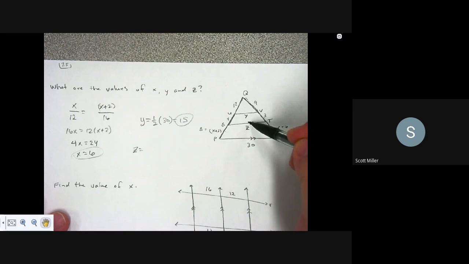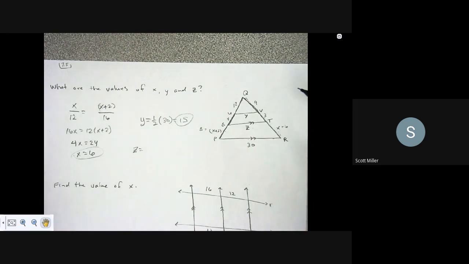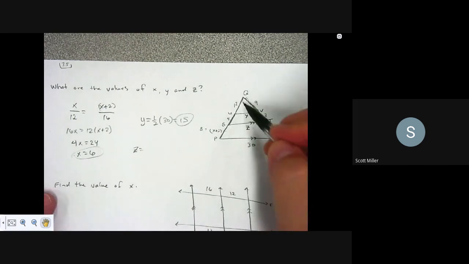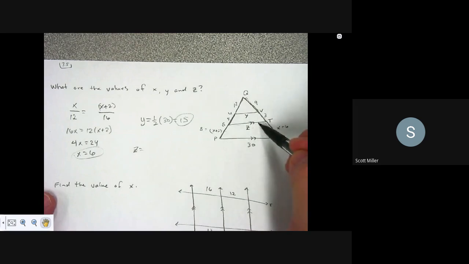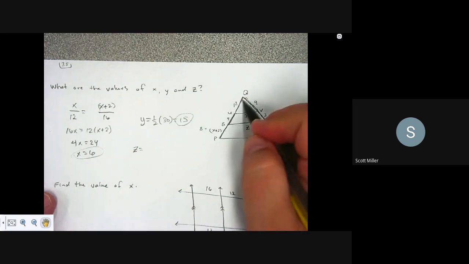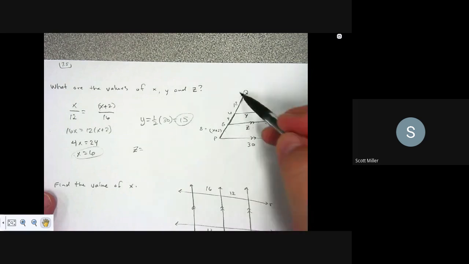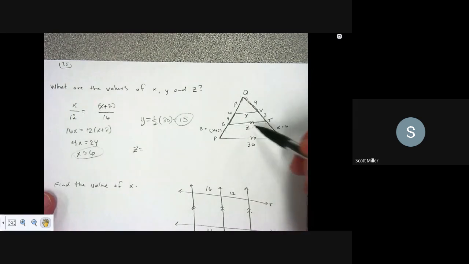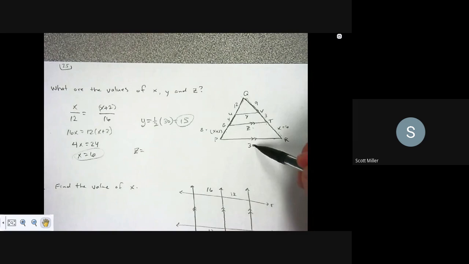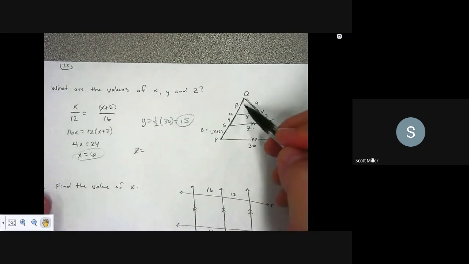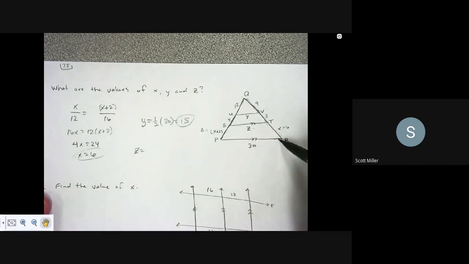We want to find that length. So we have two similar triangles here, the big triangle and the little triangle, where z is a part of it. Z is the bottom of this triangle that is similar to this triangle. So z is paired with the 30. I can do this side to z is this side to 30, is one methodology you can do.